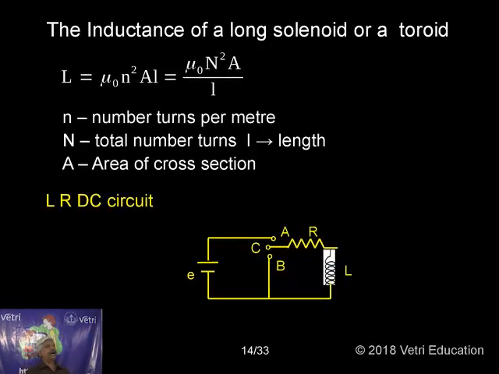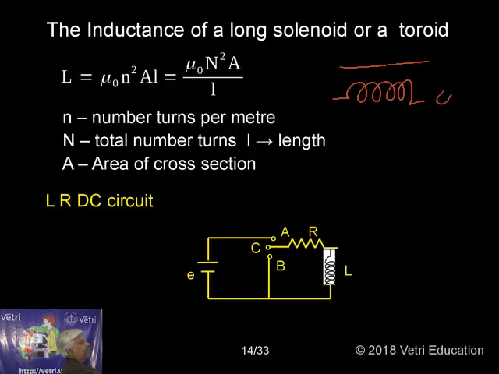The inductance of a long solenoid. So far I have seen the inductance of a short solenoid, and now the inductance of a long solenoid or a toroid. If I take any wire in a straight form, it is called a wire. If the wire is wound like that, it is called a coil. Simply, the wire that rotates is called a coil. If current flows in the coil, it becomes a solenoid.